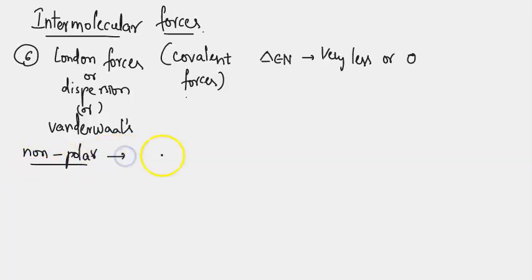Now in the case of a non-polar molecule, for example Cl and Cl, there are two electrons between the two chlorine atoms. These two electrons are equally distributed between the Cl atoms, so the molecule is neutral and non-polar. But these electrons are not located at a single fixed position, so they randomly move in all possible directions.